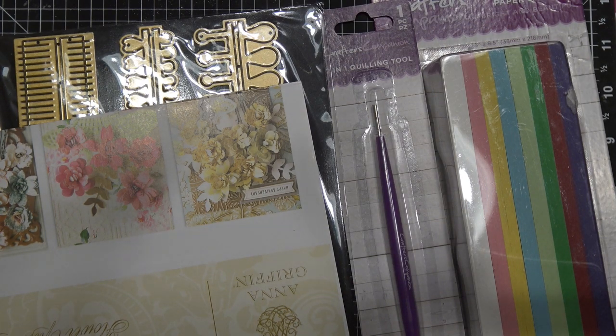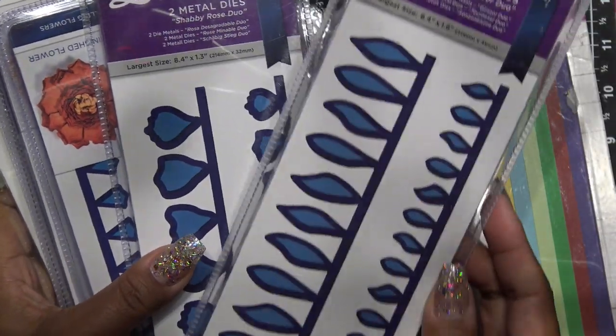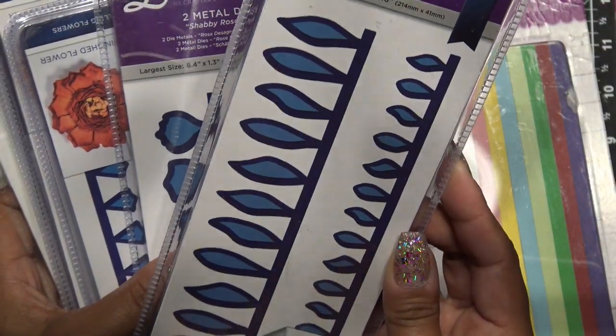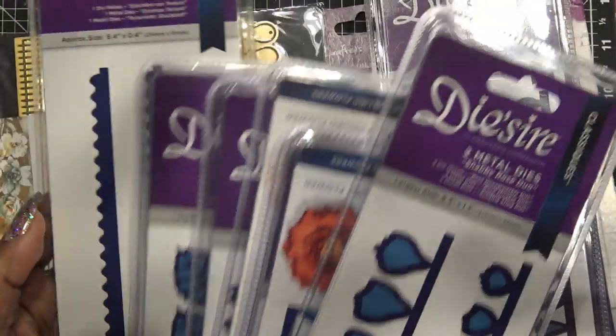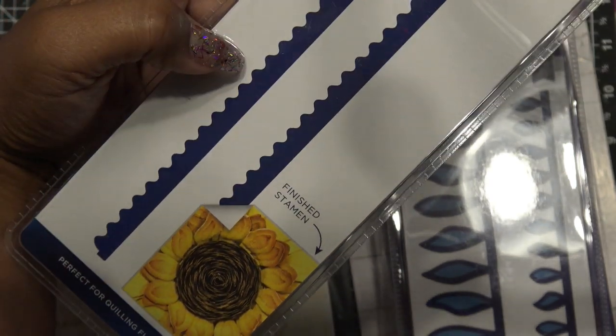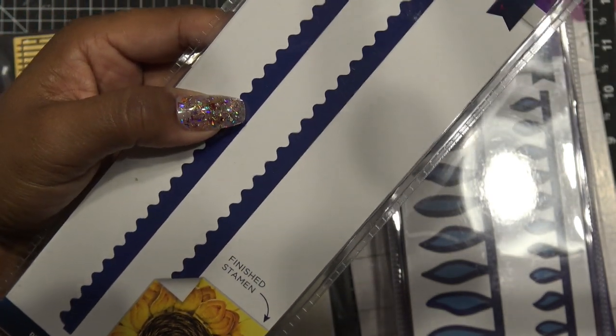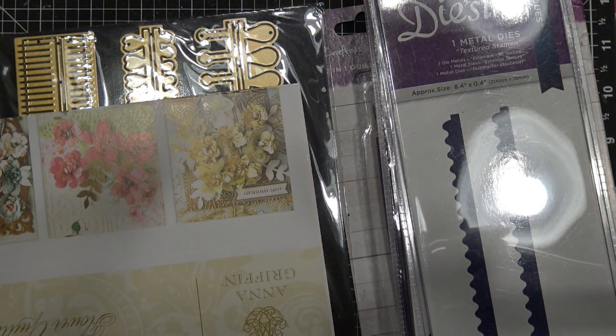I have all of these different dies, and I actually have tons of the Desire quilling dies. So I think I'll probably try this one because I love sunflowers and it's so pretty. And what I like about that is that I also have this base, which is basically what you want to use for your sunflower, especially. It has little ridges instead of just the little strip that goes in the middle. I hope you guys know what I'm saying. Usually, you know what? Actually, we don't want to use that boring middle thing. I mean, that's usually what you see.